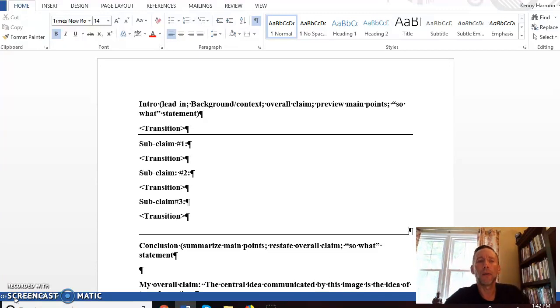So if you look at this outline that I have here, now you'll recall in class we've talked about some of these things. In the intro of an essay, that intro must have a lead-in where you open the conversation and you're beginning to lead your reader into the topic. You want to draw them in, get their attention. Then you're going to give them some background info and context. This would be like who, what, why, when, where.